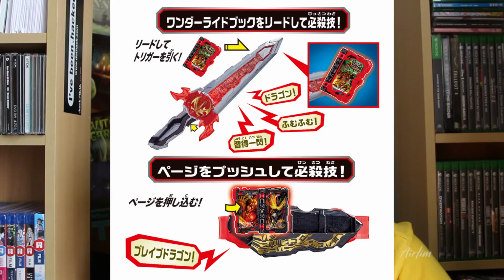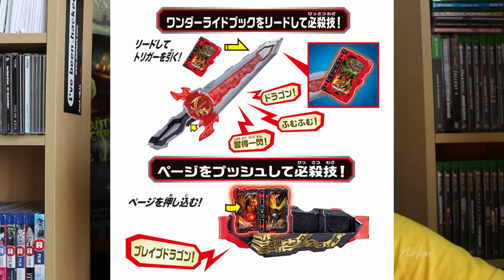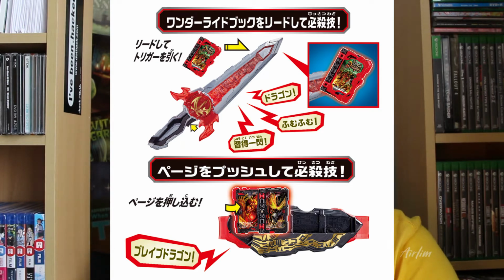Okay, so this is the Perform a Finisher by scanning the Wonder Ride book. Dragon? Learning Flash. Perform a finisher by pressing down the page. Brave Dragon. Okay, so there's a thing that you have to push down, or push the button on it or something like that? It says you put the book into the sheath, and then you push it, and it screams out that. So I think there's quite a bit on that one. That looks awesome. I just think it looks like a dagger more than anything.